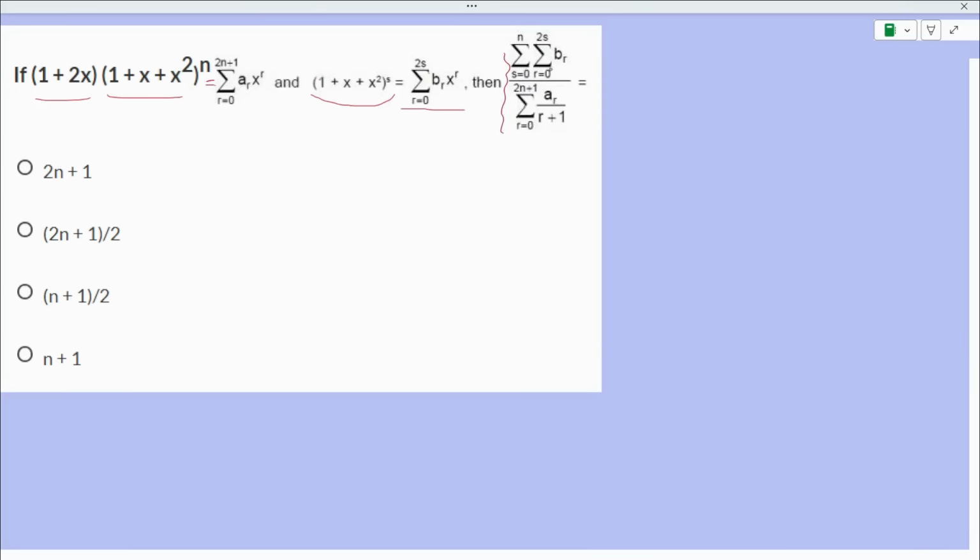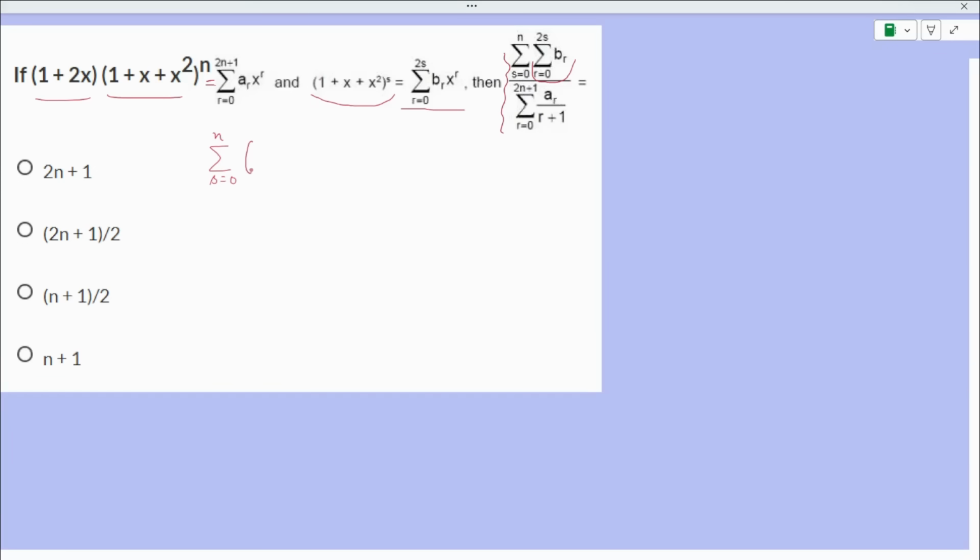So what do we do? We just try to figure out the numerator separately and the denominator separately, and then we will divide later on, right? Okay, so let's get going. In the numerator, what do you think this whole thing is? There is a double summation, right? So one summation I will write like that: s varies from 0 to n.